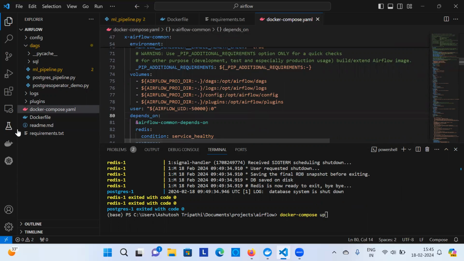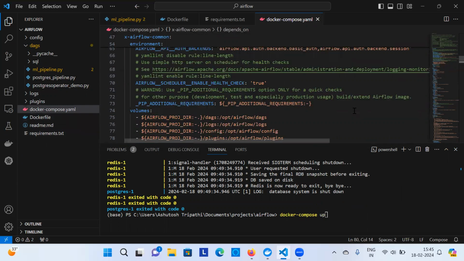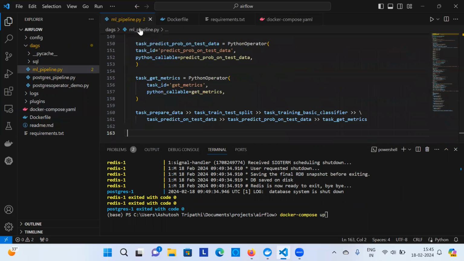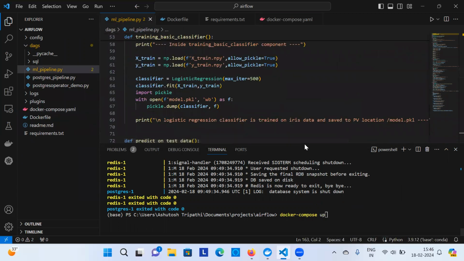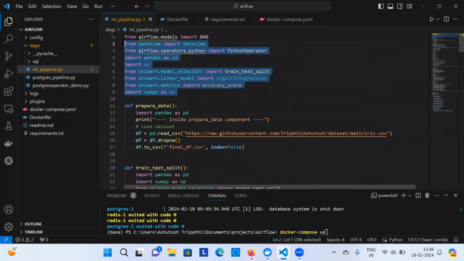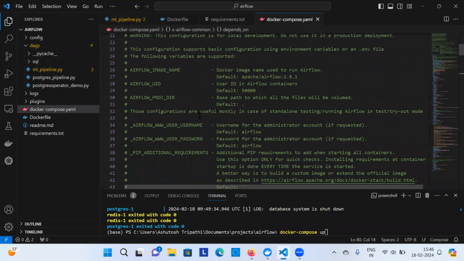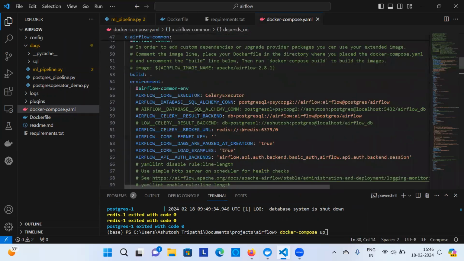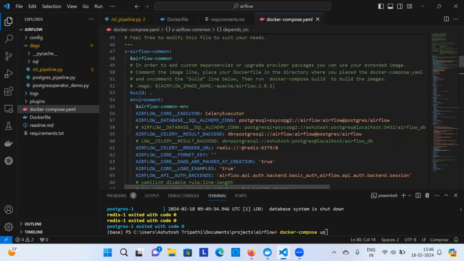Now coming to the Dockerfile and requirements.txt part. In our ML pipeline we are using scikit-learn, or any other specific library we might use. Here we are using only scikit-learn, and it might not be available in your default image. By default, the structure of Docker Compose, if you have downloaded it, will try to initialize this particular image, Airflow 2.8.1.